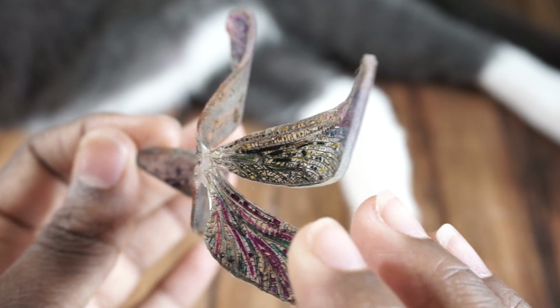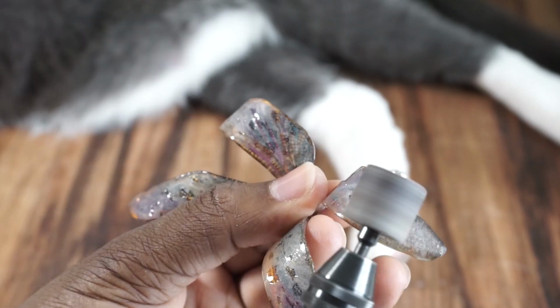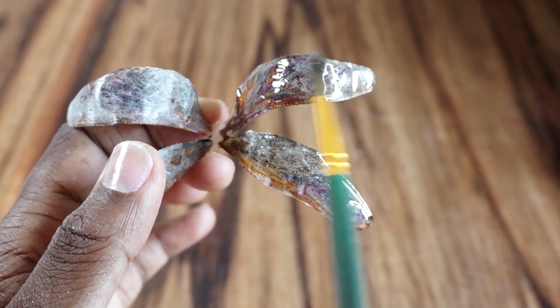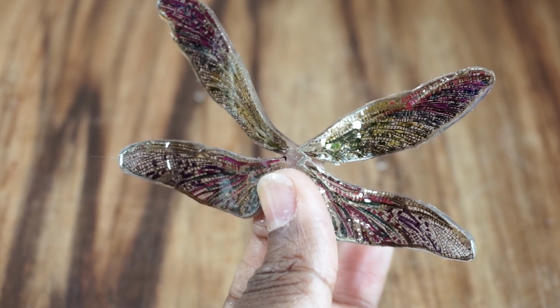After baking the shrink plastic, while it's still pretty warm, I folded it and separated the wings so that it would stay in this shape. I just added some UV resin over the top of that and then let that cure.